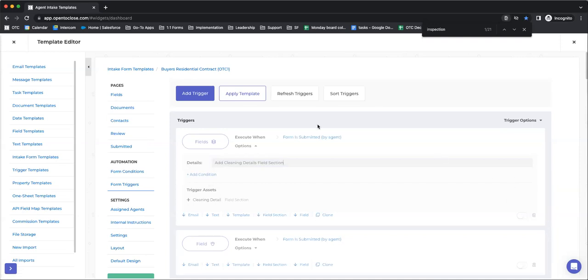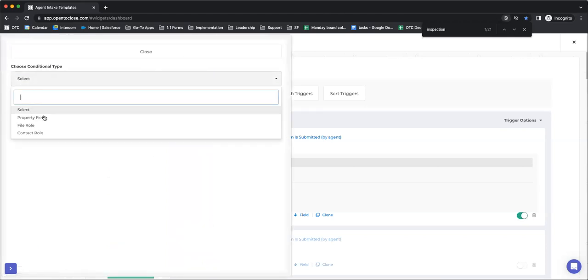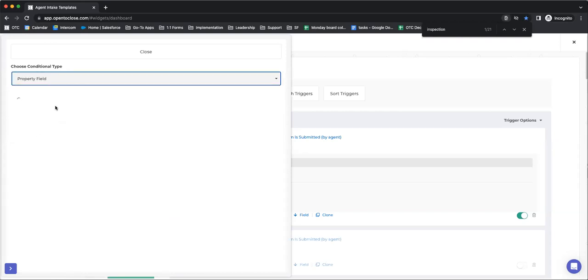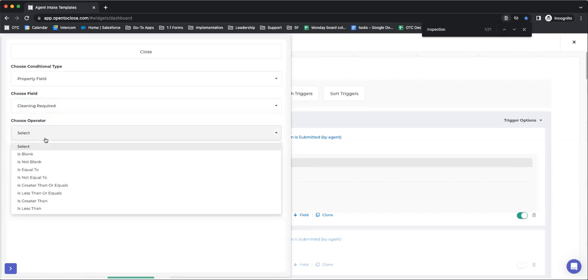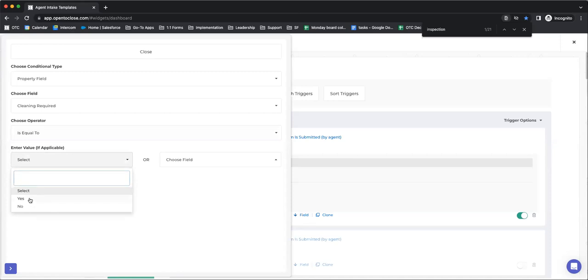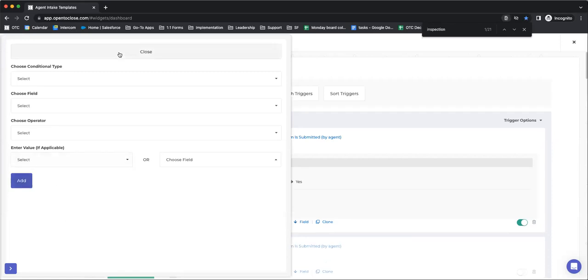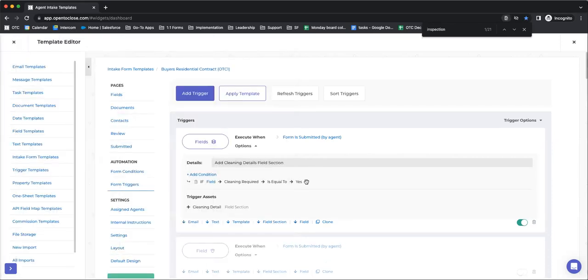Personally, I do not turn on my form trigger until it's fully set up, but it's kind of hard to see right now for an example. So I'm going to toggle this on so it's active. So that way it's a little bit easier to show this conditional build. So in this case, I would have a field being used for that question, and I don't think, oh, we do have it. I would choose an intake question like this and say, if it's equal to yes, cleaning is required, then I want to pull in this field section for cleaning details. Once I hit add, I should see that condition logic here.